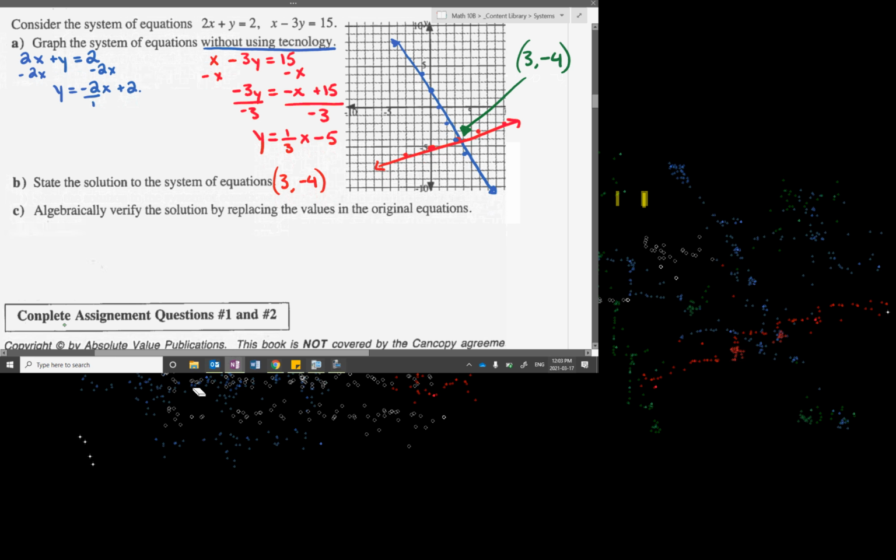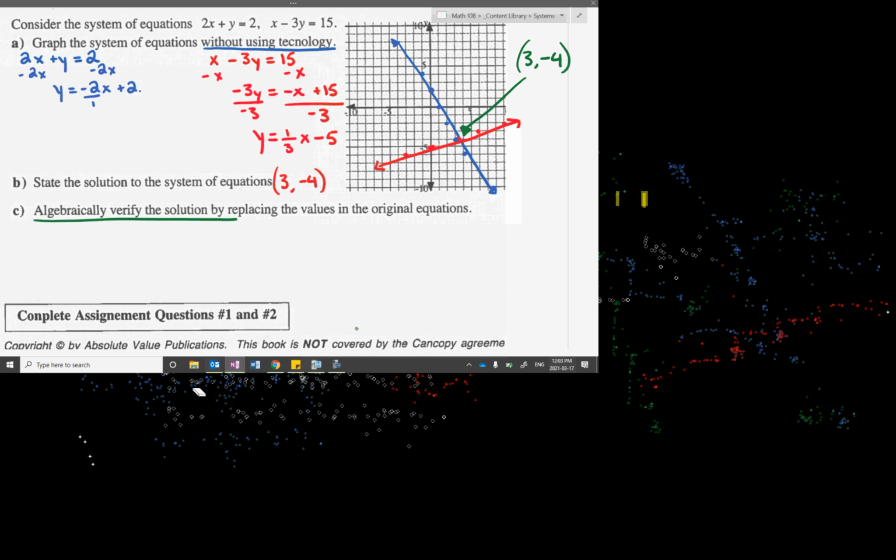Okay, so algebraically verify the solution. So if we plug in those numbers, it should work. On your investigation that you guys did yesterday, you had to plug in your numbers and verify your rules. A lot of your notations, like I'm not marking your notation on those, but like hurt me a little bit. So that was the last question on each set. So this is a similar idea.